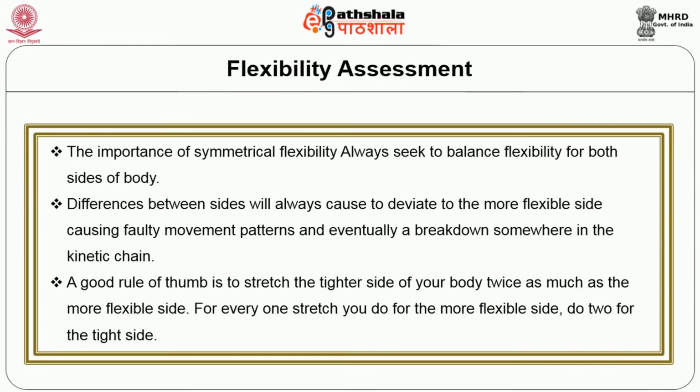The importance of symmetrical flexibility: always seek to balance flexibility for both sides of the body. Differences between sides will always cause you to deviate to the more flexible side, causing faulty movement patterns, and eventually breakdown somewhere in the kinetic chain. A good rule of thumb is to stretch the tighter side of your body twice as much as the more flexible side. For every one stretch you do for the more flexible side, do two for the tight side.